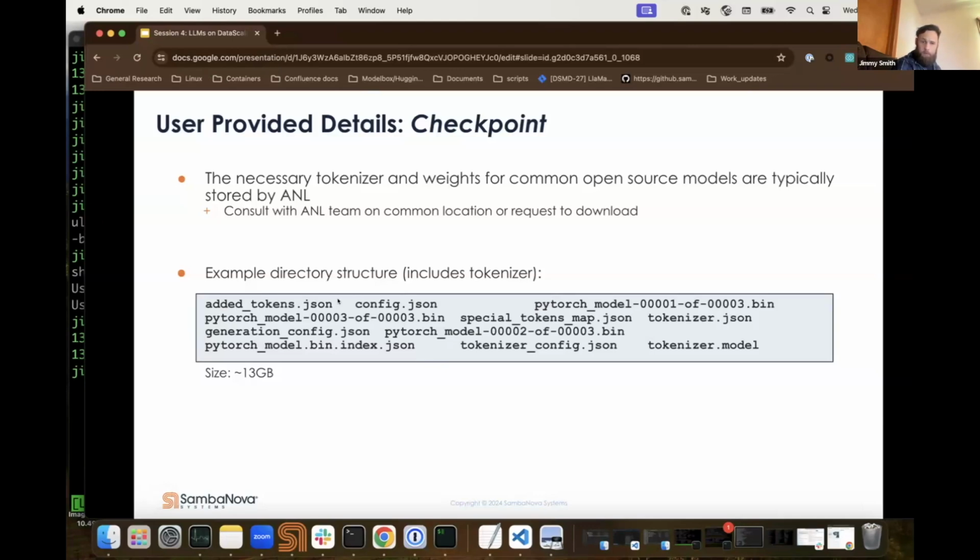You have basically a combination of binaries and JSON. Most of the items in here are binaries that basically show the model's construction and the configs of the model. You can look into those, look at the configurations, and have a better idea of essentially what the model expects, which is one of the key responsibilities of the user. And probably one of the most important things, the tokenizer.model, which is what we're going to use to actually implement this on the system.